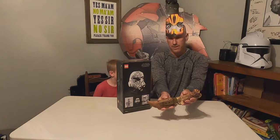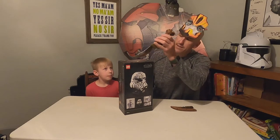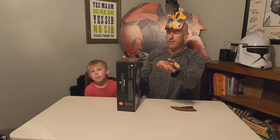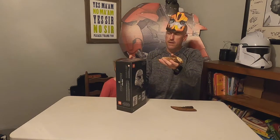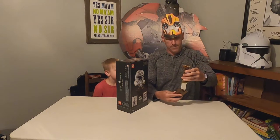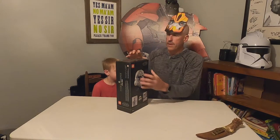First, check out what we're going to use to unbox it. A cool knife that Papa gave him. I've had this knife for many years. Papa built it out of a reindeer and metal. That's all we needed it for. There we go. We'll lay that right there.